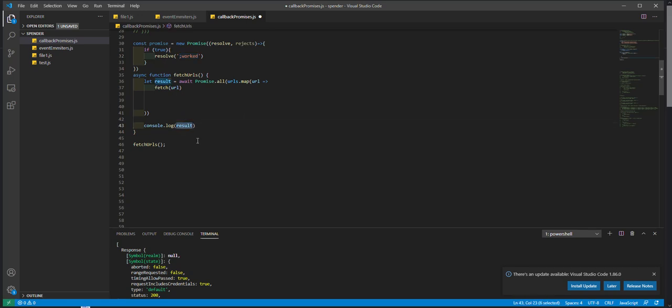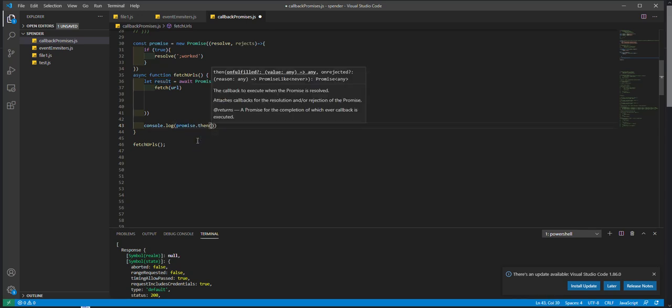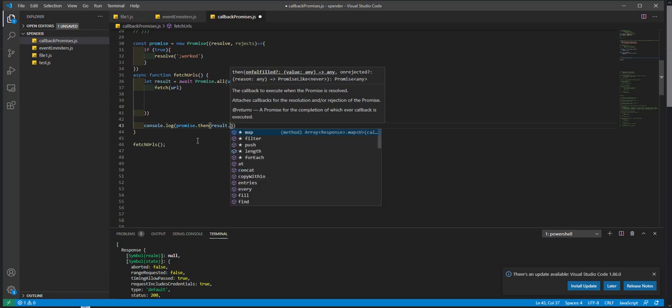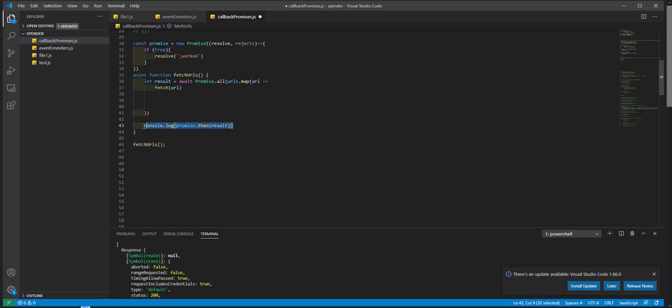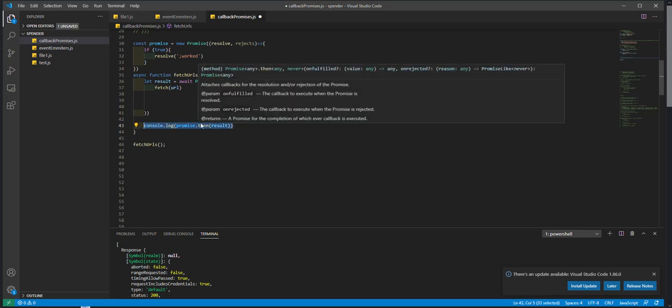As a little log, we can do promise.then and then a result. Hold on a second. Result. Oh my God, I think I misunderstood this.